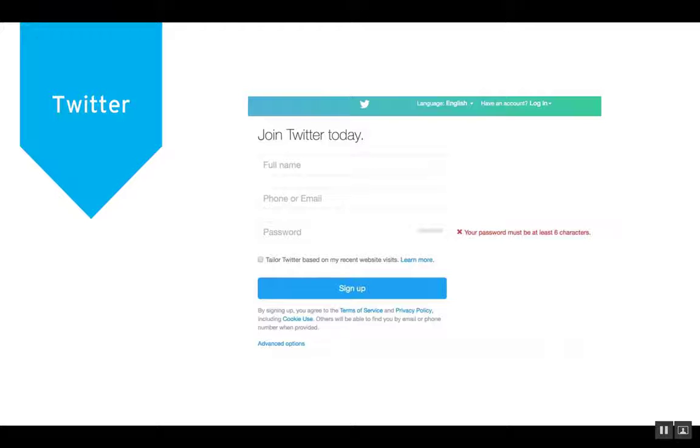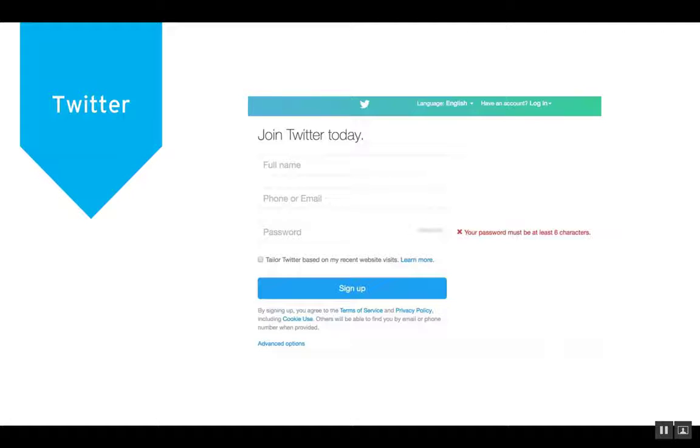So for Twitter, it's a lot easier to do this than on Facebook. But if you want to go to Twitter, create account, this is what the page looks like. You fill in your name, your phone number, or your email and your password. If you fill out your phone, it'll ask you if it's a mobile phone, because they will send you a text to verify that this is you. Or if you sign up by email, they'll send you an email to verify that it is you. And then you set up your username and off you go.